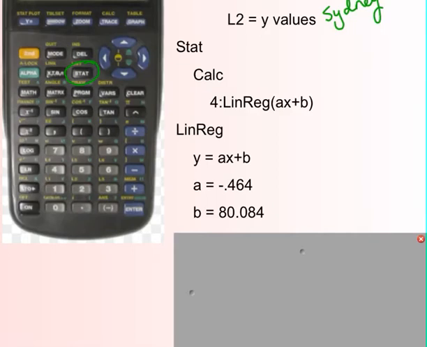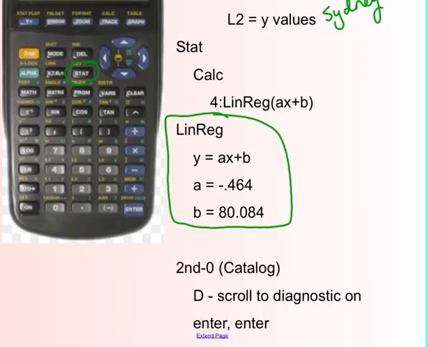If this right here is all that you see on your screen, we're going to need to do one more step. If you have an R squared and an R value, you have your correlation coefficient, and you don't have to do this next step. So if you need to see your R value, our last step here is as follows.